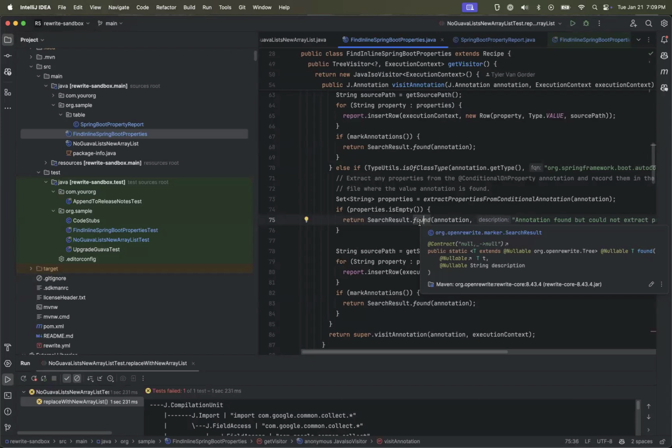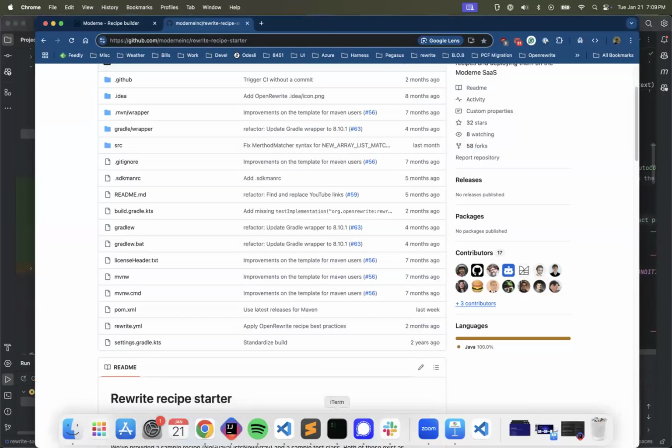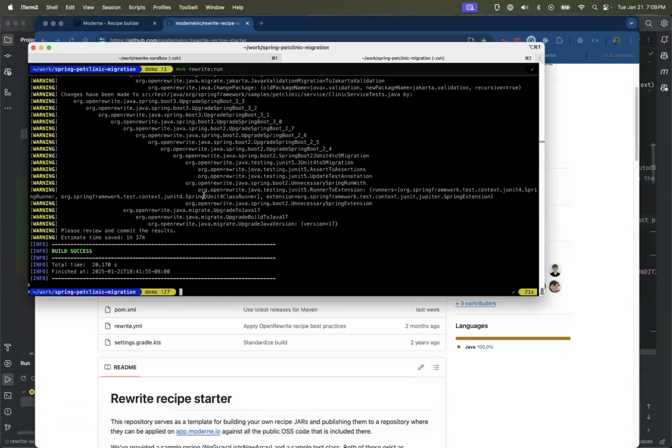A search marker is basically saying, cool, I've got something in there. And when you see the search marker, and when you're printing out the source code at the end of this whole process, it'll basically reify those in code with little comments. So you can actually see where in the source code this annotation was, in addition to the list. So I'm going to show what this recipe looks like real quick, hopefully real fast. Then I'll be done.